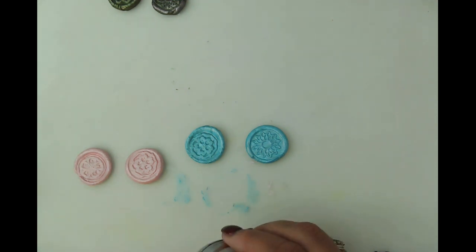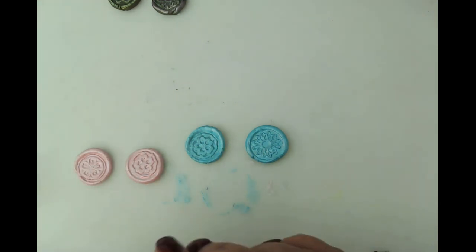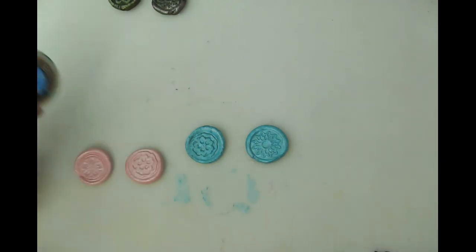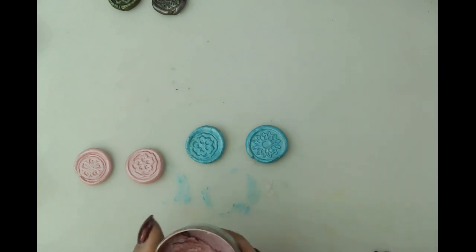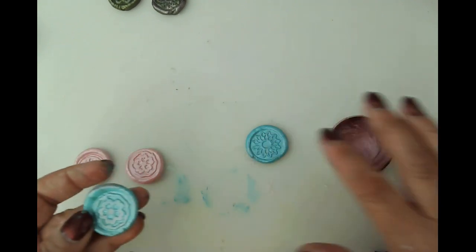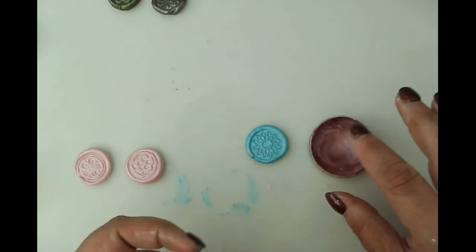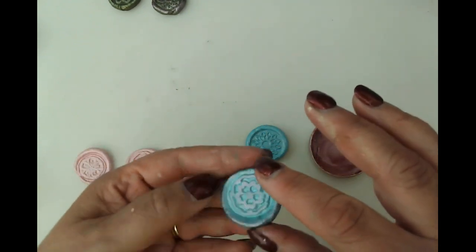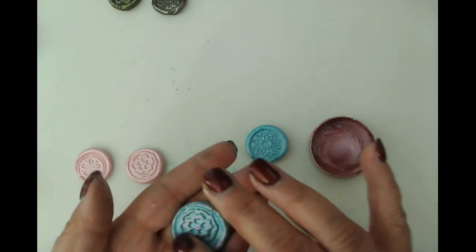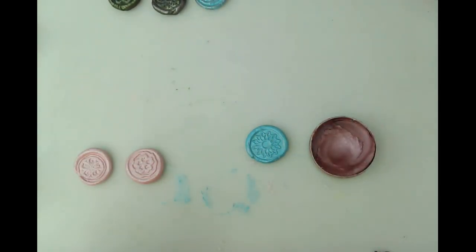I'm almost thinking the brown. Do I have a brown? I have Wool Denim and I have Peacock. I don't want to go too bold because then I'm afraid I won't really use them. A patina blue would be pretty — let's try the patina blue on the pink. No — look at that, it's so bold. I just can't do it. Actually, you can also use a brush to put the wax on and get more control over where it goes. Oh, this is pretty! I love that. Hopefully the still photos will capture that better.